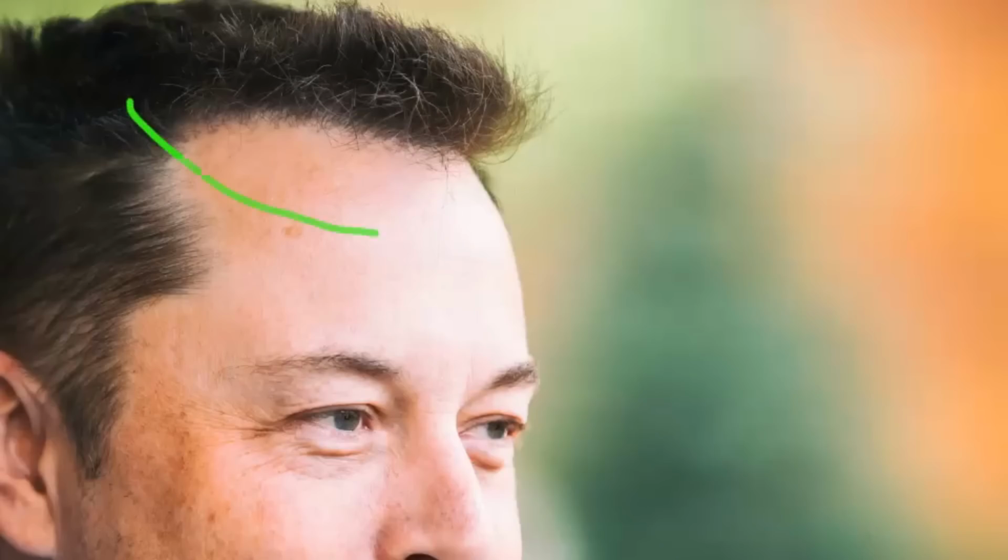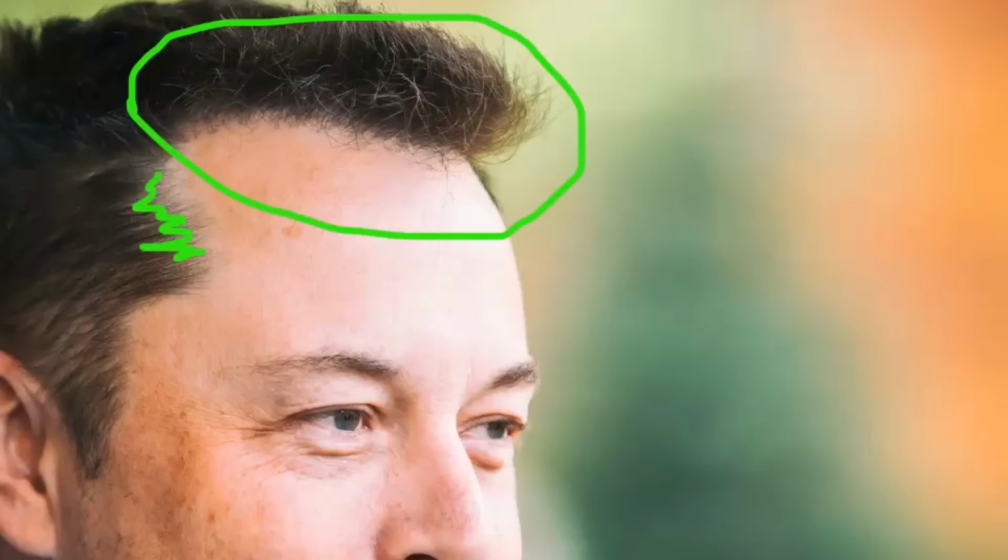Here you can also see pretty nicely the difference in thickness between the single follicular units which came from the donor area and had been implanted on his hairline, versus even more fine single follicular units which grow on his temples, like here. That's how you can spot a hair transplant even if the hairline looks pretty natural. Because normally if a person's hairline is not receding at all, the hairline also starts with this type of fine follicular units consisting of single hairs only.